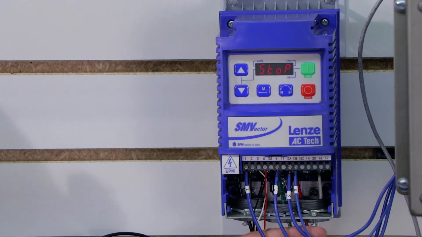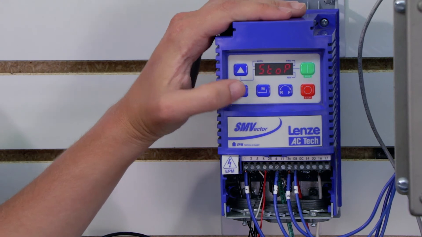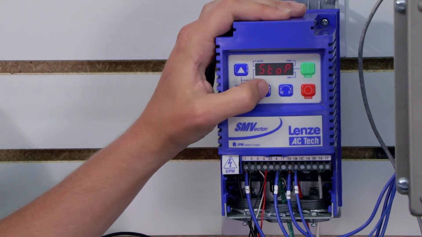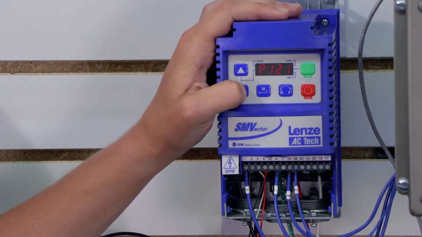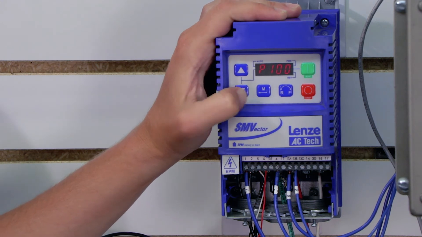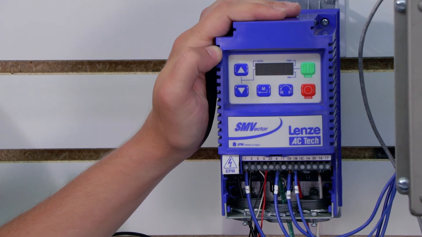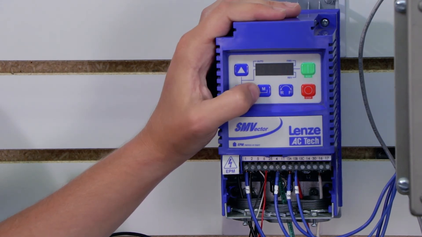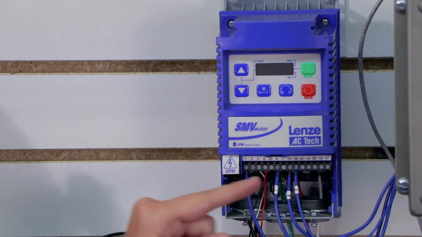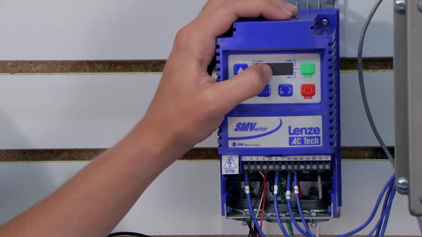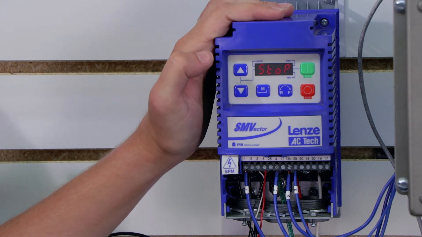So let's go ahead and program it, and that's pretty easy to do as well. If you press the menu button on your drive, it usually defaults to parameter 100, and that's the first one we want to make sure you have set to terminal strip. If this is set to 0, 0, that means it'll actually run your start stop from your keypad. So if we want the drive to look at our terminal strip down here, we want to make sure we set this to 0, 1. Otherwise, our push buttons will never work.